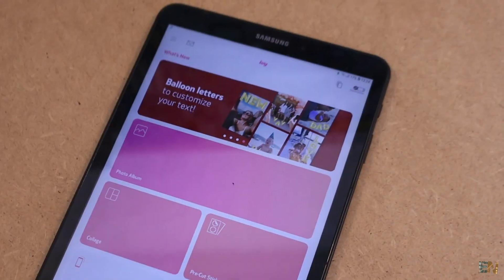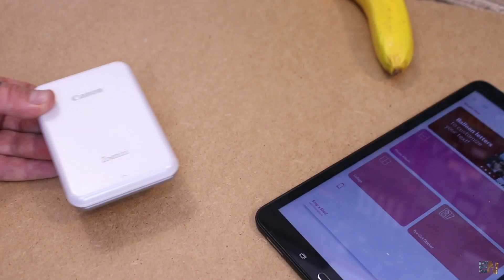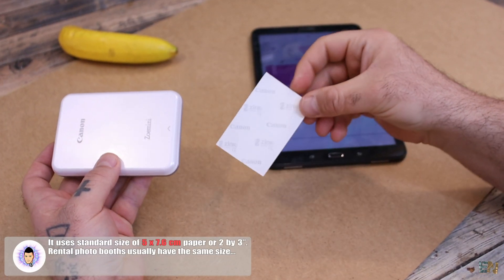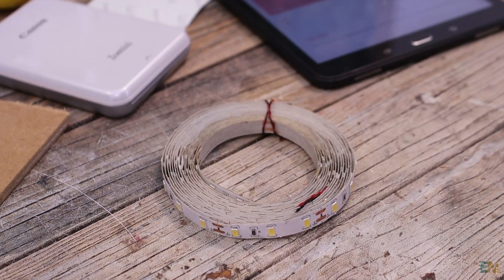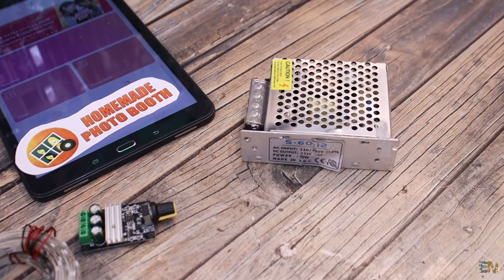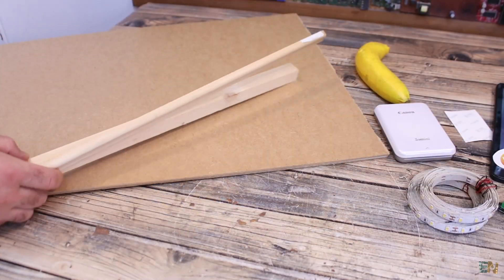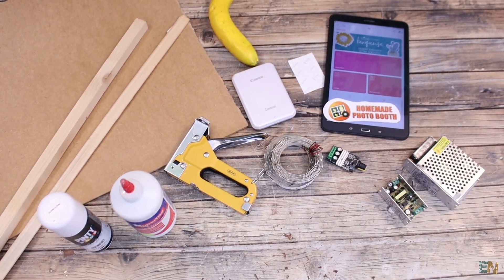I will use an old Android tablet that I bought for just $50 from a second hand app — you can find them very cheap. To print the photos I want to use this kind of thermal printer, which costs less than 100 euros and the size of the prints is pretty close to the rental photo booth paper. For the case I will use plywood or MDF. I will use some white LED strip for the light, a PWM controller to control the brightness, and 12V and 5V power supplies to supply everything, since all the parts will be on all the time and can't run on batteries. Together with the wood boards we also need some other wood parts, some screws, glue, cables, spray paint and so on.